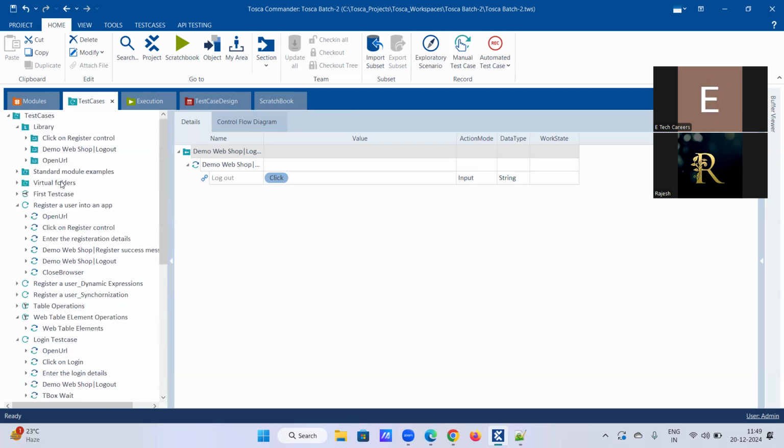So you will create a library. You will place all the steps in your test case which are common in the library. So whenever you are creating a new test case, you will just drag them from there and use them here, right?